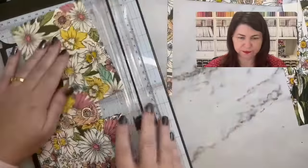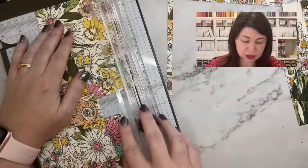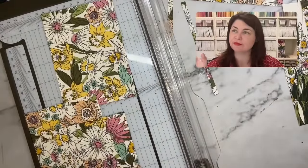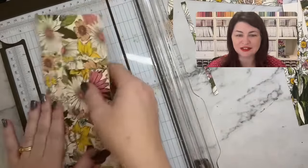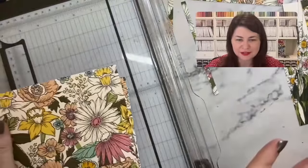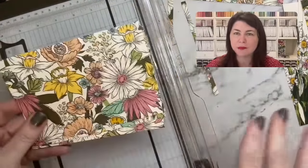Chop. I know, it's so much fun. And this is a really cool thing if you just want to do a little bit of crafting, but your headspace is not, you know, you're just a bit overwhelmed, not sure where to start, not sure what to do, but you want to just play with paper and feel paper. This is the best. You can just chop paper.